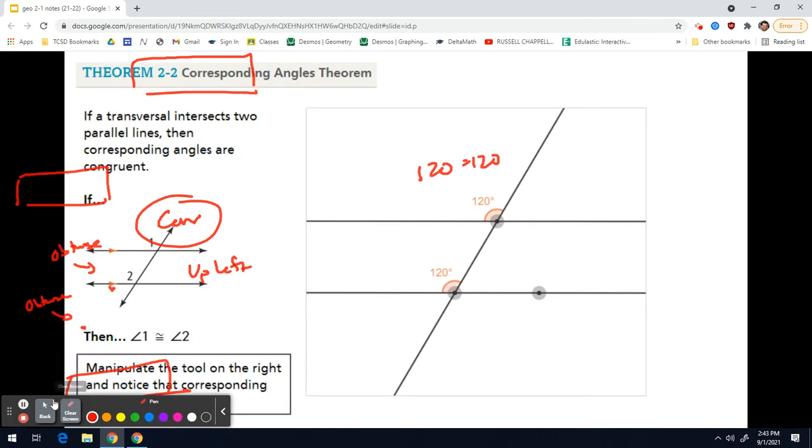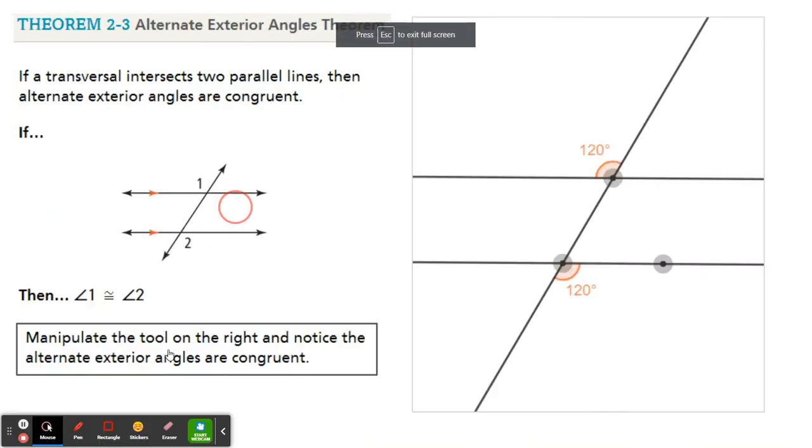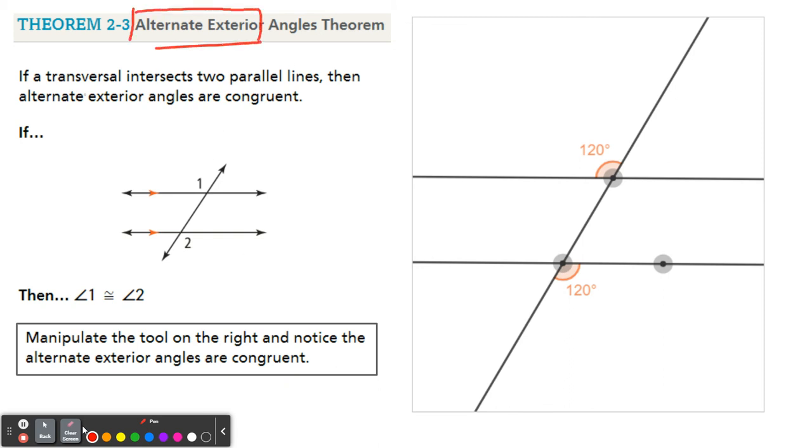Okay, and last but not least here, the 4th type of angle pair are going to be the alternate exterior angles. So alternate exterior angles are angles that are on opposite sides of the transversal. So again, this word alternate, right? Alternate means on opposite sides of the transversal, but they're in the exterior. They're outside the parallel lines. They're also going to be congruent, right? So in this picture here, again, here's your transversal. Angle 1 is on the left, angle 2 is on the right. They're both in the exterior because this is the interior. So 1 and 2 are outside that space.